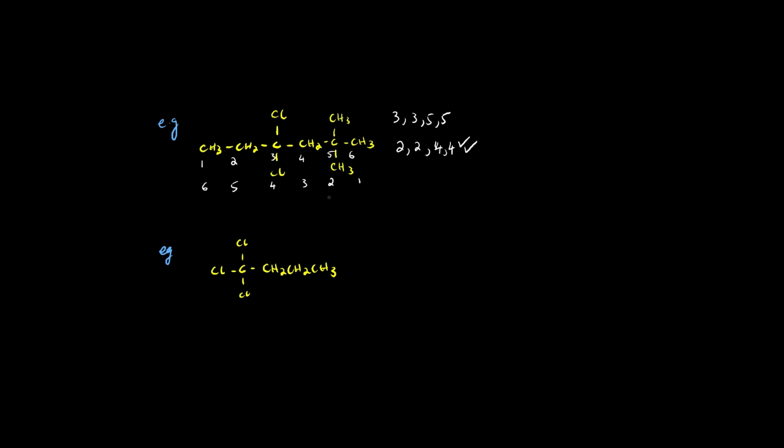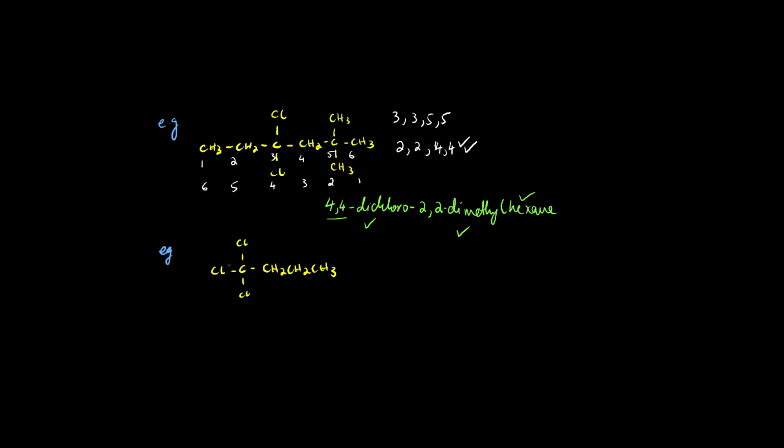So now let's name this compound. The name of the compound would be 4,4-dichloro-2,2-dimethylhexane. Now why exactly is this the name? Let's look at it. On the 4th carbon atom, we have 2 chlorine substituents, and on the second carbon atom we have 2 methyl groups, and hexane is there because there are 6 carbons in the longest chain. Chloro is before methyl because C comes before M, simply put.